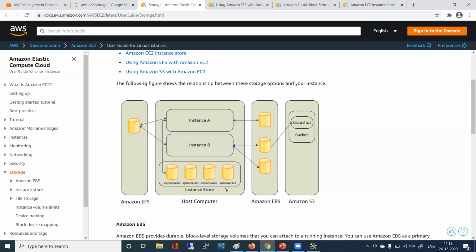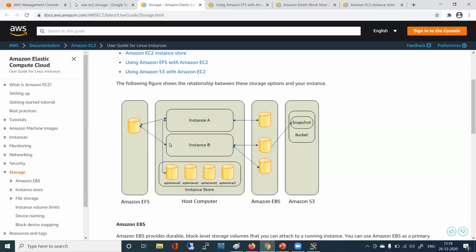Now, similarly, for caching and buffering, for data which you require at runtime to make things faster, which is already there on your hard disk or on some EBS, you just load it from there and keep it here. Take from EBS, keep it here, and then let your application access it from here instead of EBS. Will it be faster?